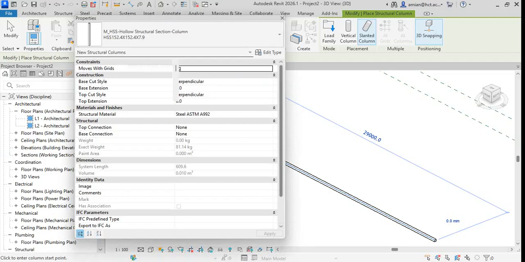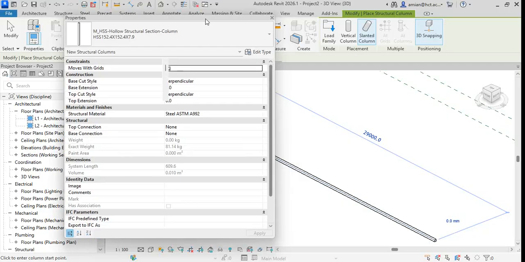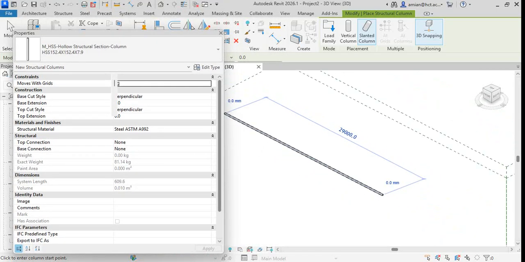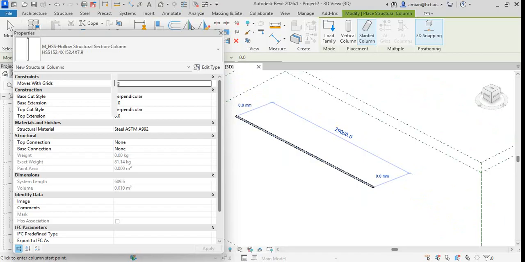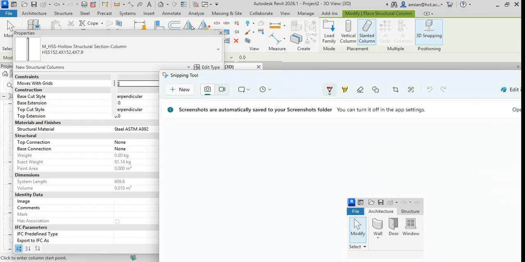So you can see new structural columns. Okay, I can rotate it if I like. If I do so, this is the task. We have to have the column and the properties palette with this one. So you can just go to snipping tool again. This time I'm going to pick up the window, not the rectangle.